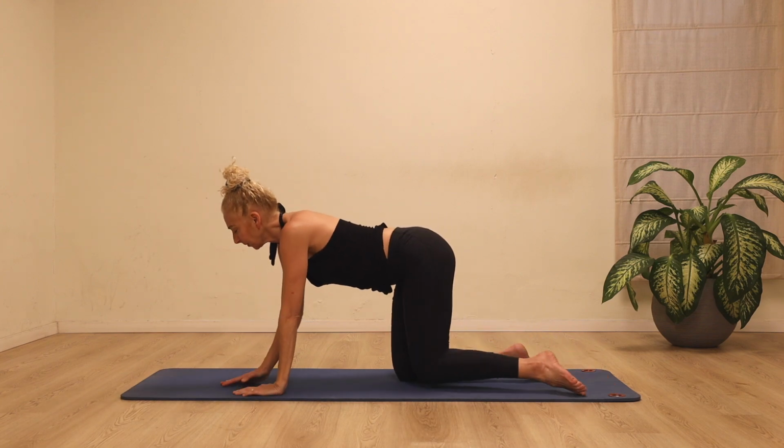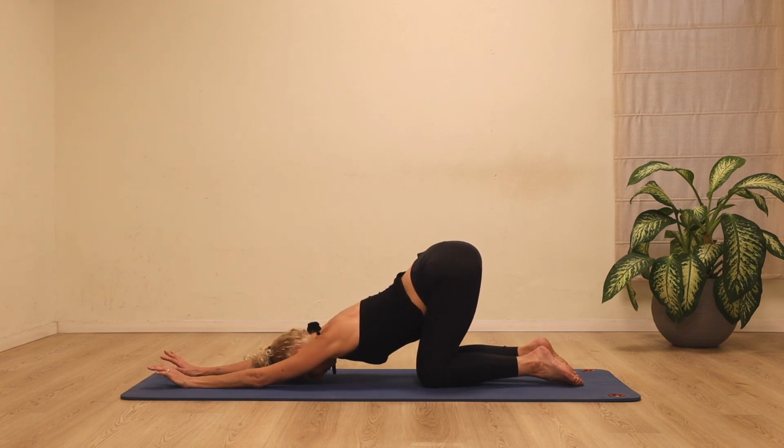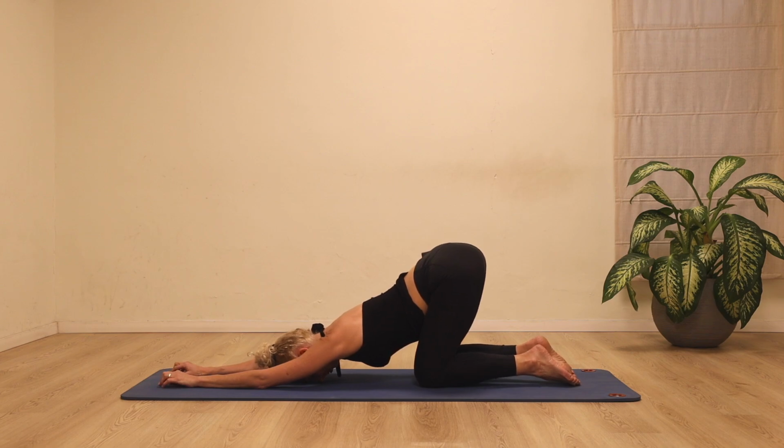And before we do all that to the other side, let's come to an all fours position and melt the chest down into a puppy pose. Really softening the chest, reaching the sits bones high. And each exhalation, gently engage the pelvic floor and the stomach muscles.